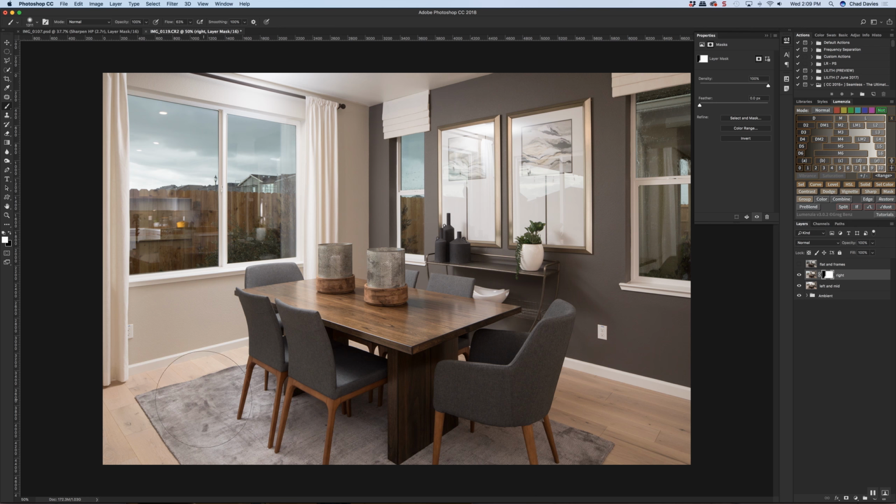And then I'm just going to play around. I have the brush set on black now. It's very big. And I just want to see what happens if I mask some of this out. There we go. That's what I thought. So we're going to lighten up this foreground area. I guess it's foreground, but it's behind the table.